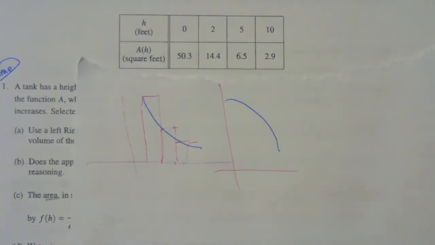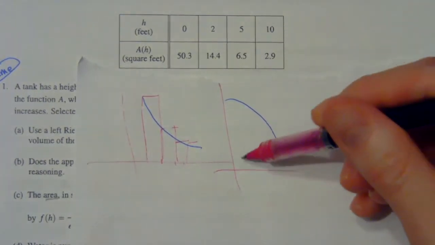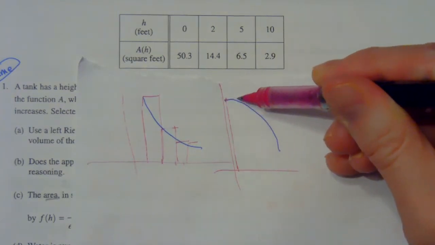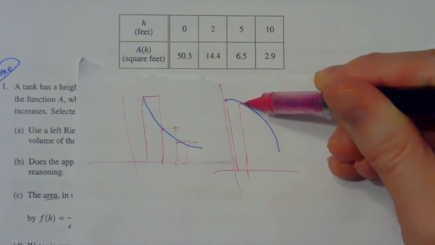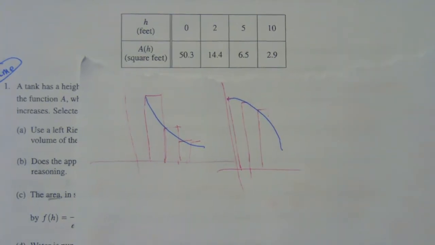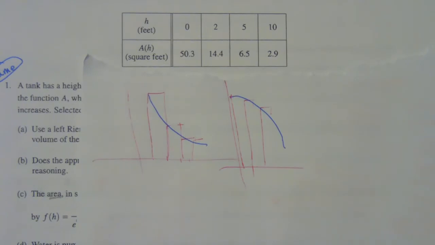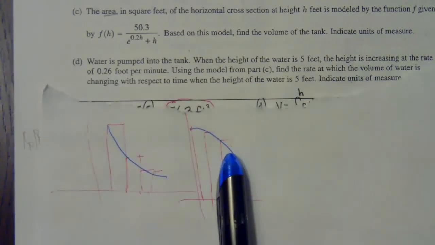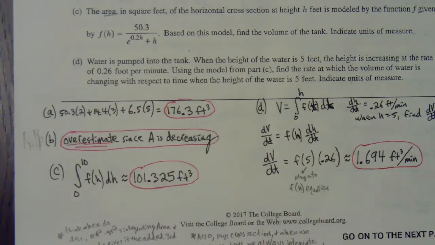If you start at the left side of the interval, because it says left Riemann sum, you go up to the curve, draw the height over, and then you go up to the curve, draw the height over, up to the curve, draw the height over, and see how those rectangles are all above the curve. So that's why a left Riemann sum on a decreasing function is an overestimate. They don't want to hear because the rectangles are above the actual curve. They won't give you credit for that.